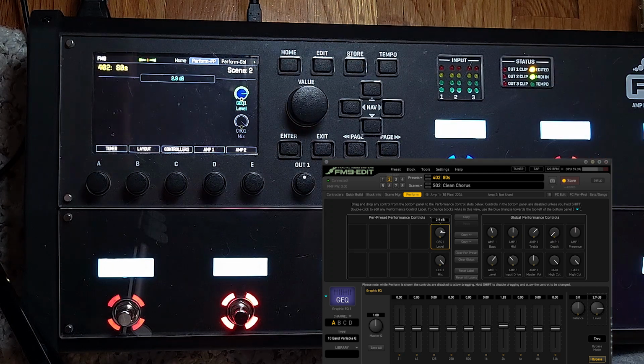And you can even do this with anything. So I've got a little bit of a 2K boost here. I can even drag this whole fader up there. And if I'm not getting enough 2K on the gig, I can again just go to this page, turn the knob, and get as much of that frequency as I want. These are just arbitrary examples, and you can do this with anything.